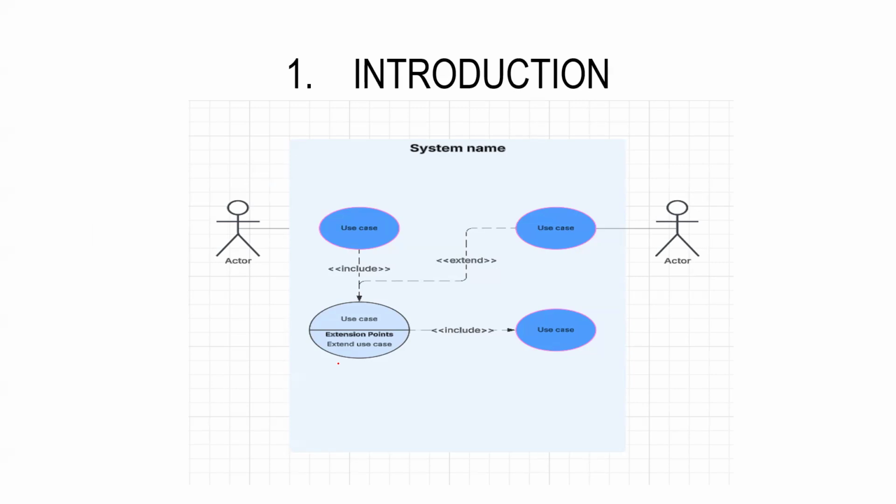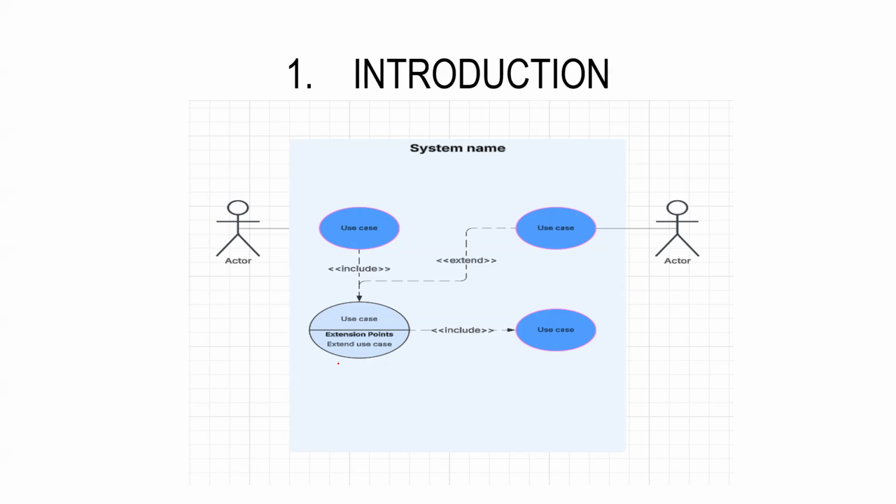On the left side of your screen, you have an actor. On the right side of your screen, you also have an actor. So on the left, you have a primary actor. Then on the right, you have a secondary actor. So a primary actor, basically, this is the normal user that interacts with a system. It can be you, it can be me. Then on the other side, these are other actors, such as maybe an API that the system is connected to, a database, etc. Those also fall under secondary actors.